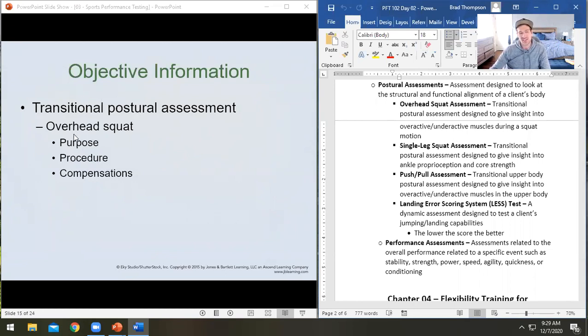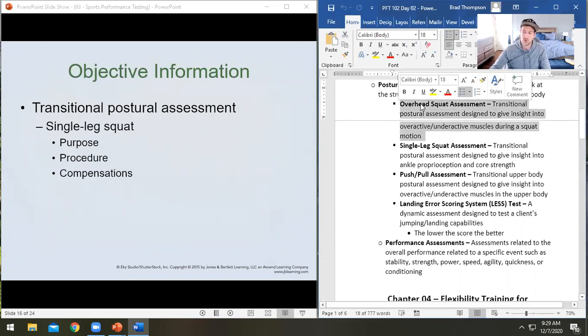But your transitional assessments, right? The overhead squat, we're looking to see those overactive, underactive muscles. Like, how do they move during that? Because this is exactly the same as the static assessment. It just puts more stress on certain muscles, and do those muscles give in to that stress? Same thing with a single leg. If somebody has a perfect overhead squat, give them the single leg squat. And then if their knees cave in, now we're starting to find it, you know?